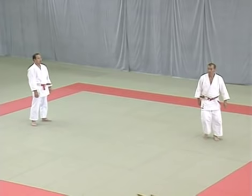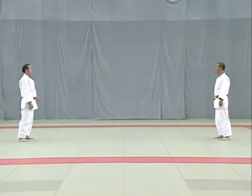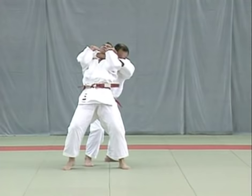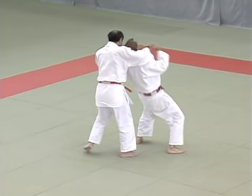Third technique, gammen tsuki, thrust punch to face. The uke steps forward and tries to punch the tori in the face with his left fist. The tori evades the blow and punches the uke's left side with his right fist, following with a hadaka jime. When the uke signals defeat, the tori releases his hold and moves to the left. The uke falls back naturally and performs ukemi.